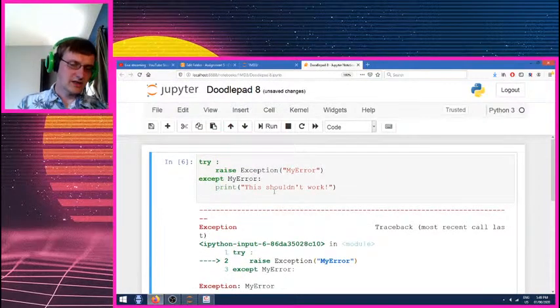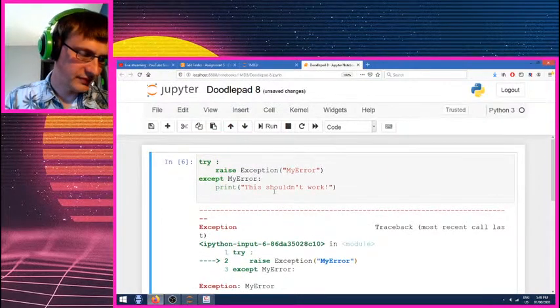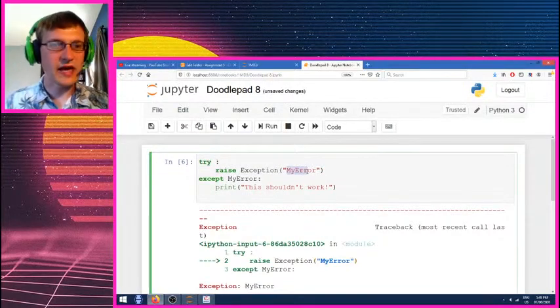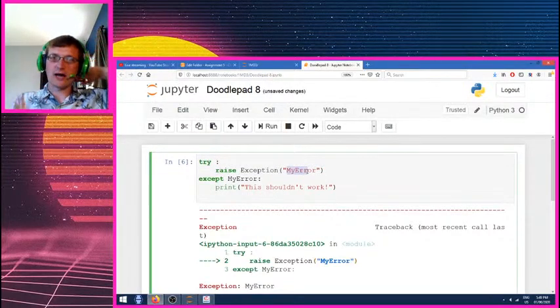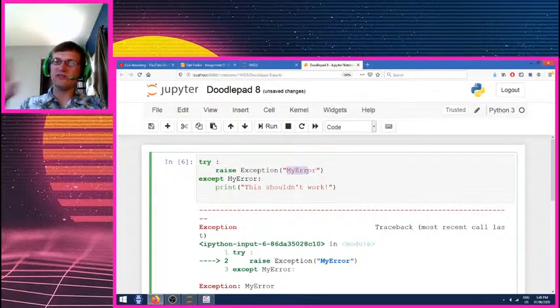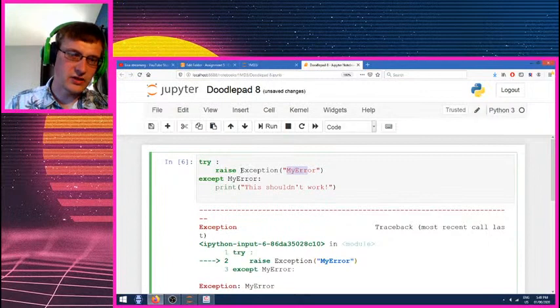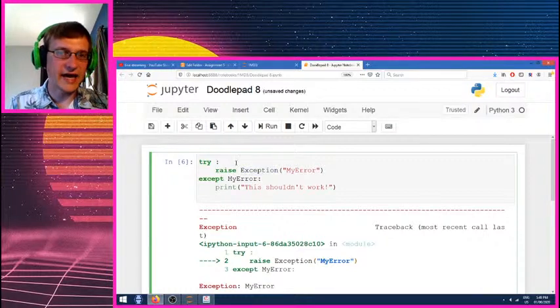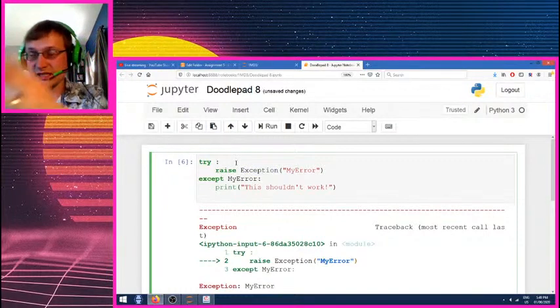So the problem is that this doesn't actually create an instance of an error object. The errors that we've been dealing with are, in fact, objects. When you use the name Exception, Exception is the name of the class that generates exceptions.